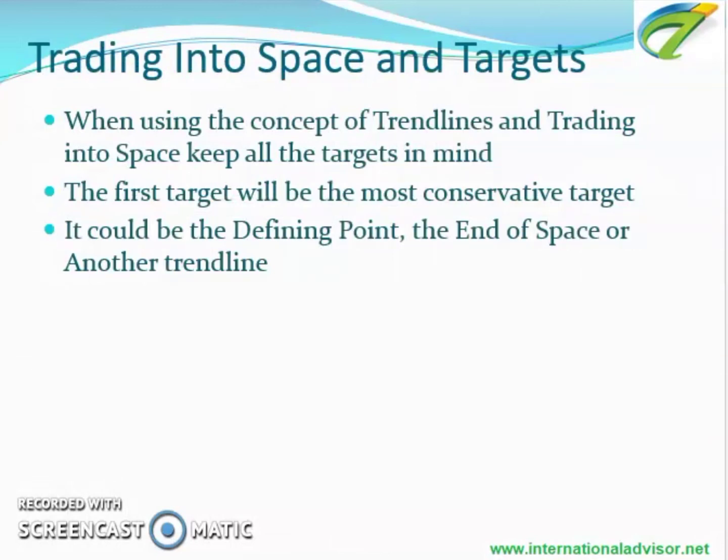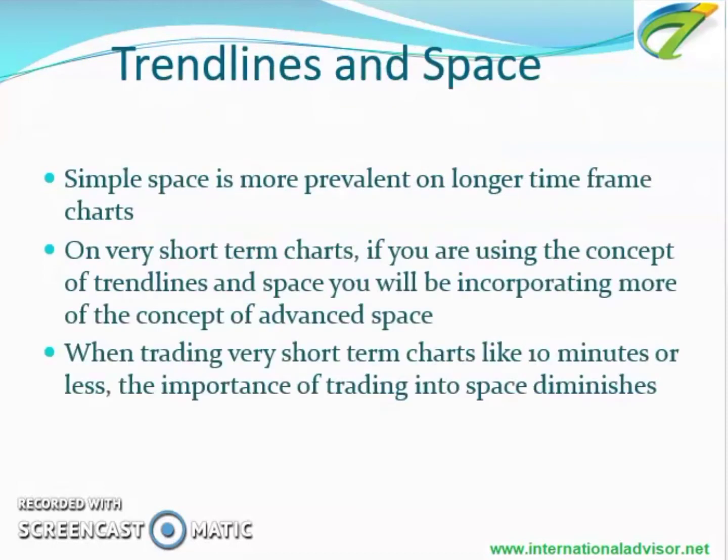When using the concept of trend lines and trading into space, keep all the targets in mind. The first target will be the most conservative target. It could be the defining point, the end of space, or another trend line. Simple space is more prevalent on longer time frame charts. On very short-term charts, if you are using the concept of trend lines and space, you will be incorporating more of the concept of advanced space.